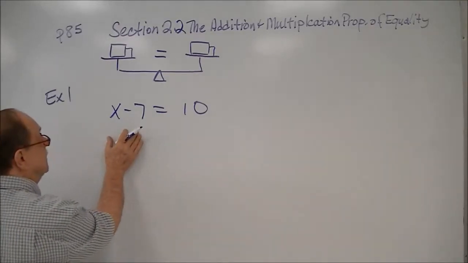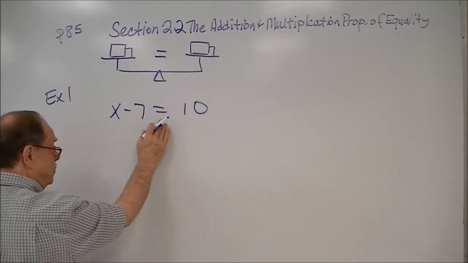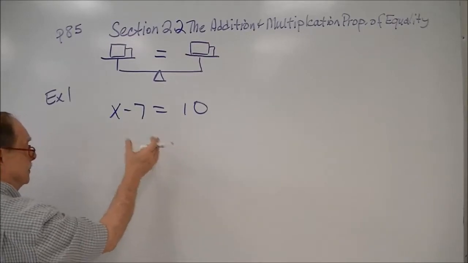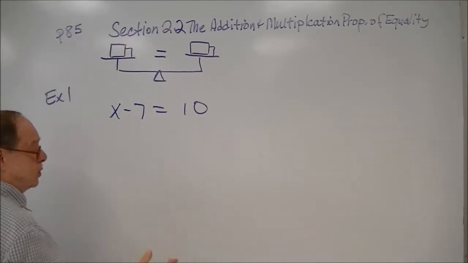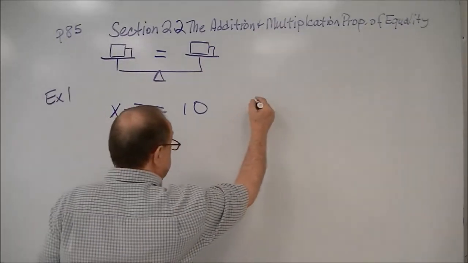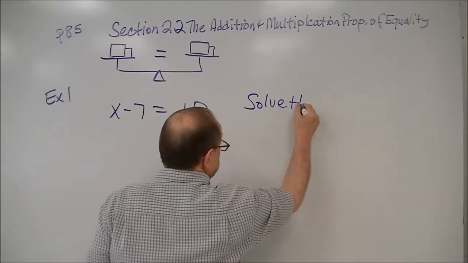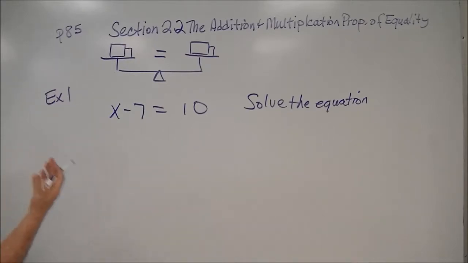So as we look at example 1, and by the way, this is an expression. This is an expression. Now, when we add an equal sign between the expressions, or one side to the other, this makes it an equation. So the difference between an expression and an equation is that the equation has an equal sign, and then you're asked to solve the equation. And these steps, that we add something to both sides to keep the balance, or we multiply each side by something to keep the balance, those steps are called solving the equation, which is a crucial part of your understanding of algebra.